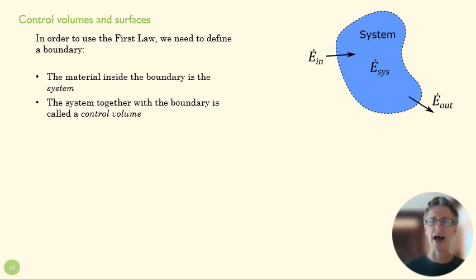It's going to change how we think about a problem based on how we set up that boundary. So we want to be careful how to do that to try and make sure that we can determine when something is crossing a boundary or not. And once we successfully do that, we call this a control volume.